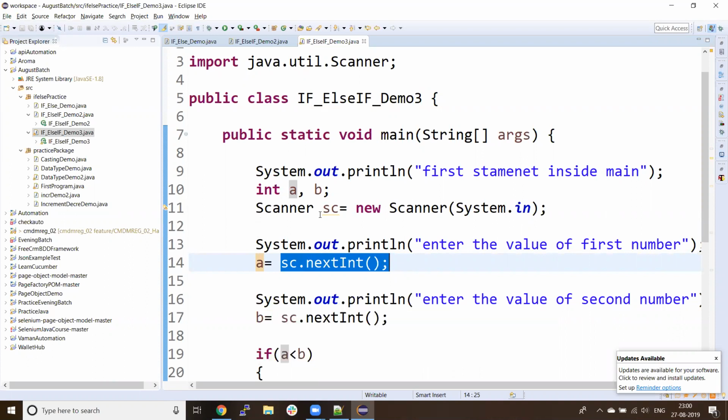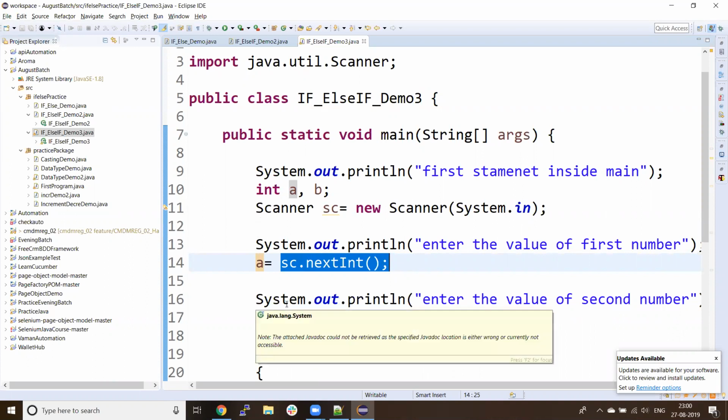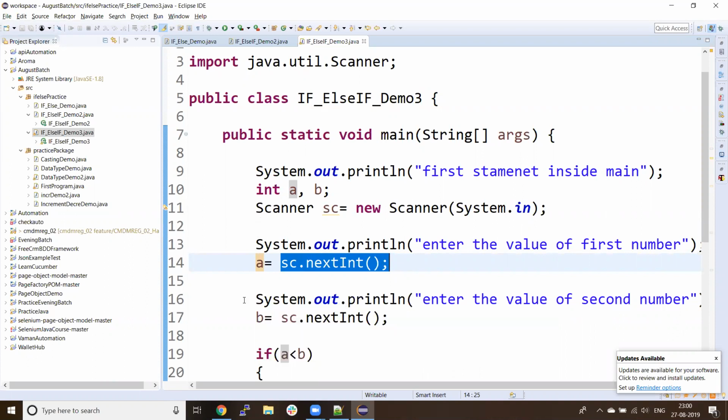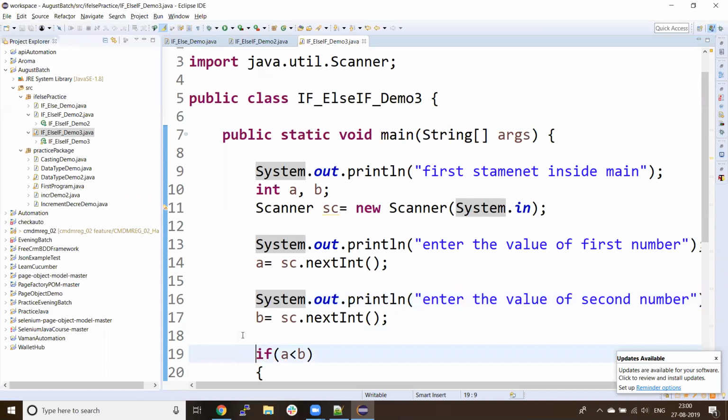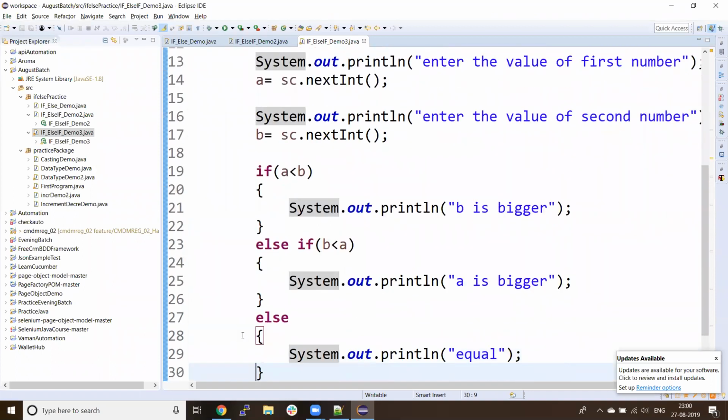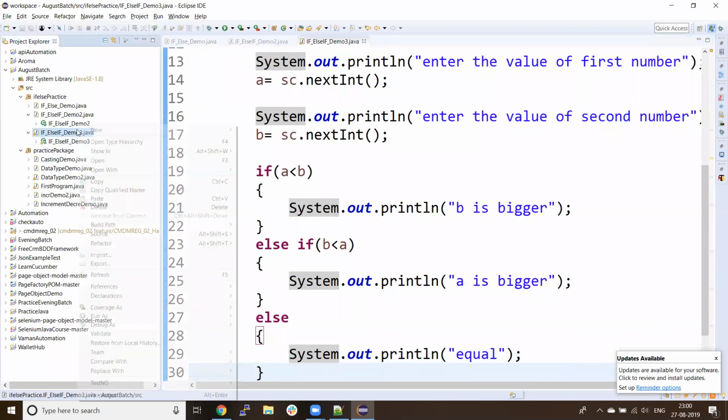Then there is another line, System.out.println. This will be shown and whatever value we put will go to B. The program is the same as what we have written. Let's execute this program and see what is happening.